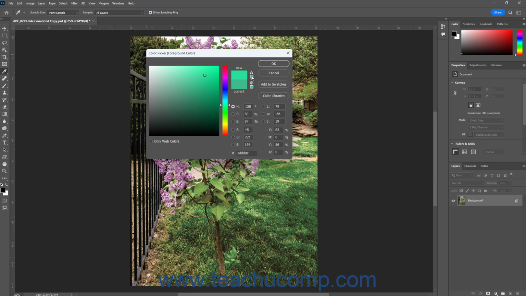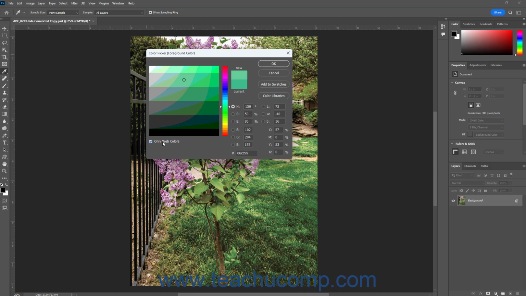To restrict your color selection in Photoshop to the 216 web-safe colors reliably shown by web browsers regardless of platform if selecting a color intended for web browser display, check the Only Web Colors checkbox in the lower left corner of the Color Picker dialog box to restrict yourself to only selecting from those web-safe colors.